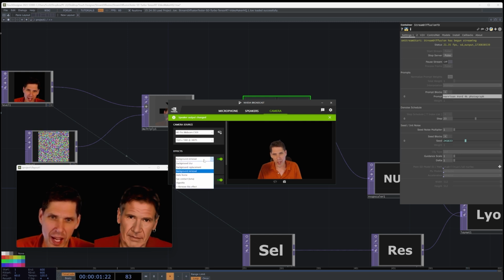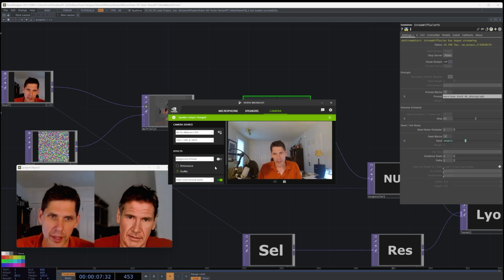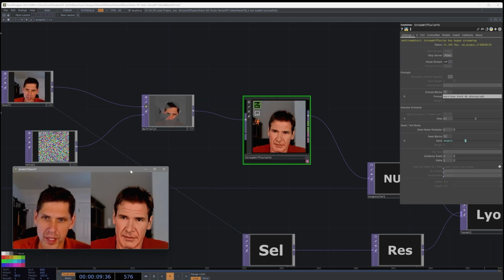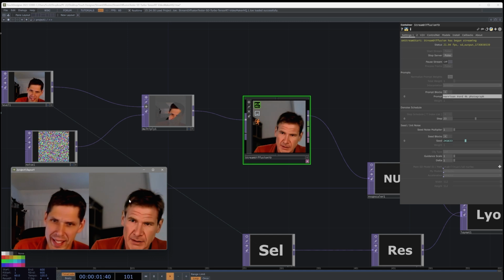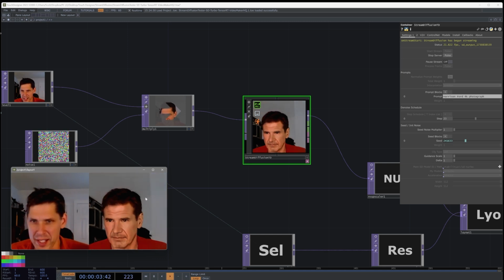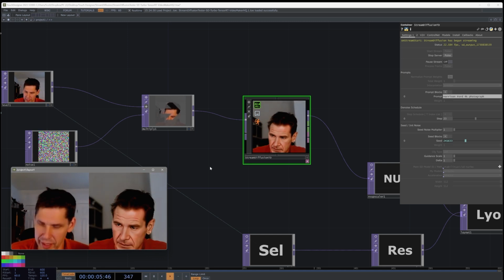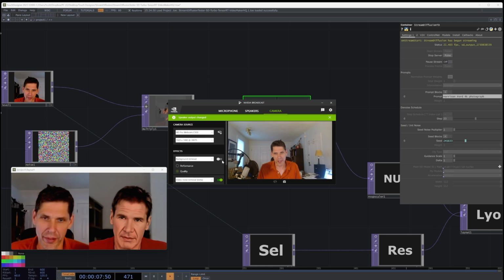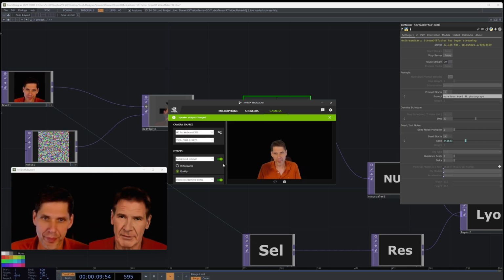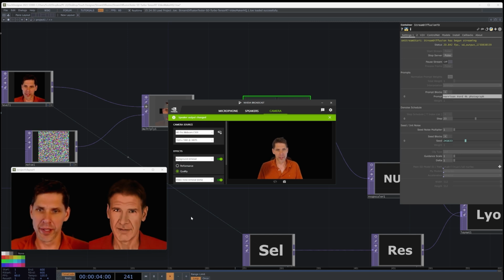It helps because, let's see, if I turn it off, you can see in here that it just creates instability that you don't need, right? Just like the background is not relevant to what we're doing here.